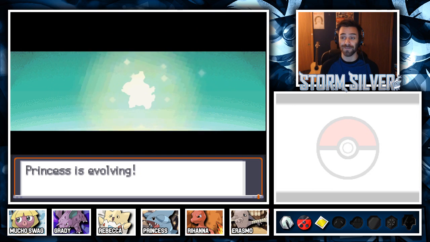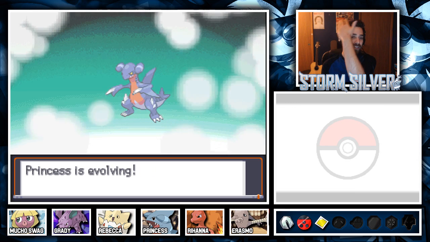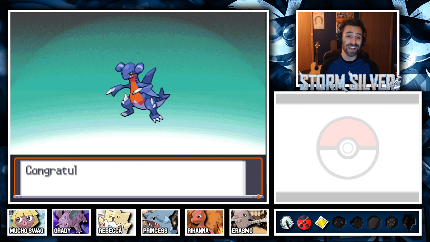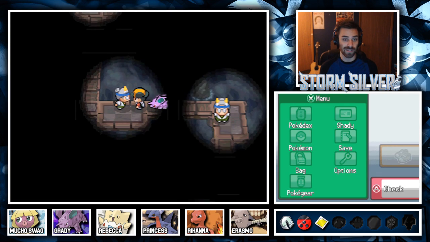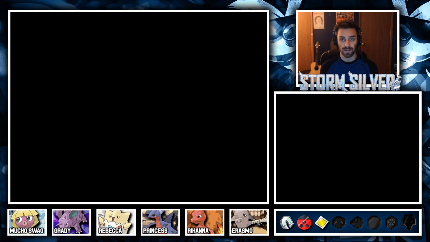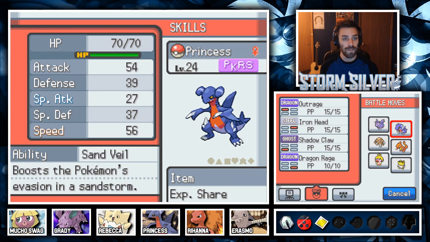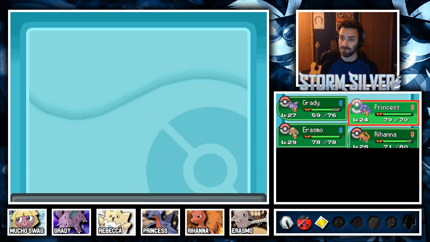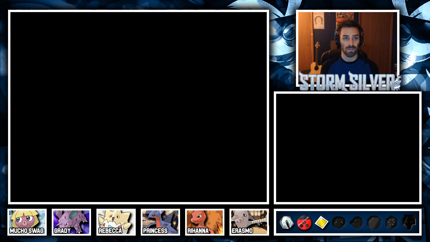We're going to have ourselves a flipping Gabite right now. That is awesome. Oh my goodness. Woo! Look at it change in the layout. Princess, you are beautiful. How are you doing, Princess? Let's look at your stats now. Now that you're like... Ooh, that cry. 54 attack. Goodbye. You're gonna be a ticket in this gym. Oh, I fell, didn't I?